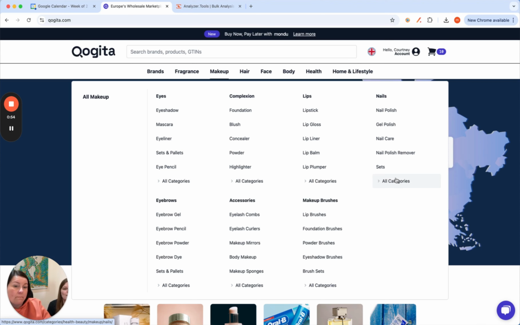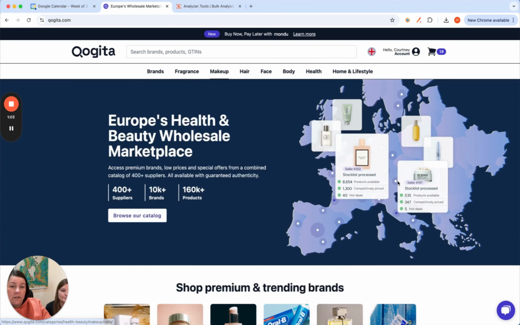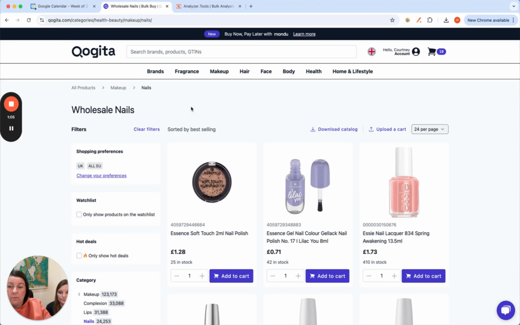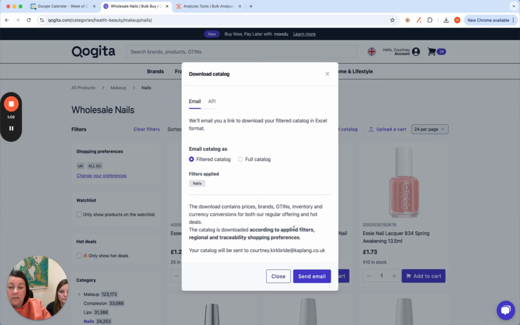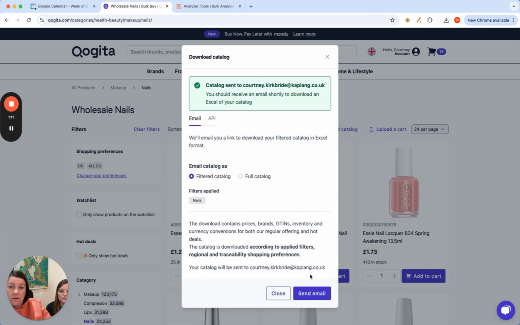What do you think's better on Analyzer, to do it individual fields or just all the lot? I tend to just do the whole thing. Right. It's up to you. Yeah, just do all the lot. So we're going to download this catalogue. So we're going to the category to start off with. Click on download catalogue. And then that is going to send it across to his email.